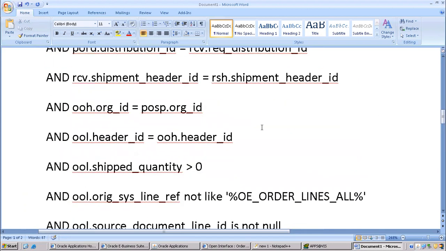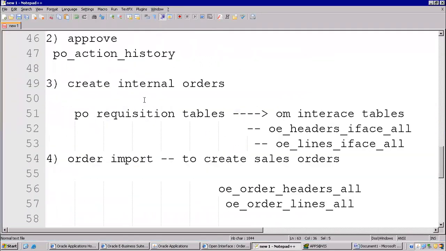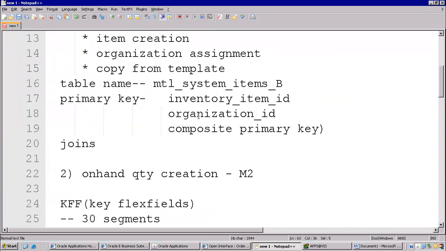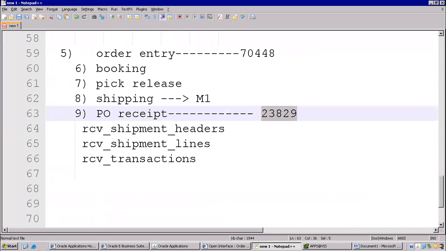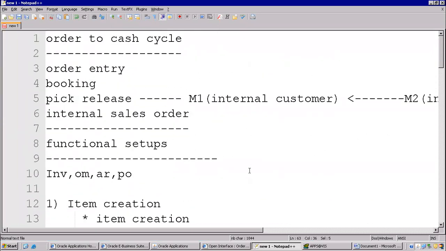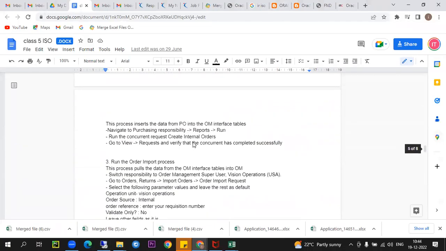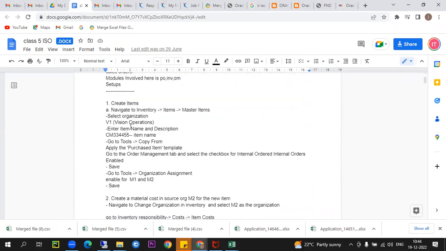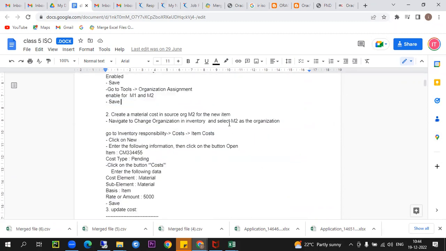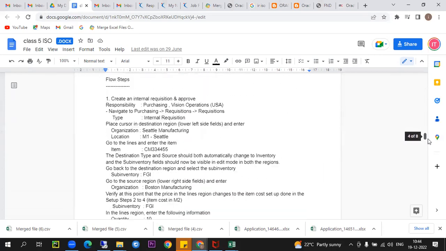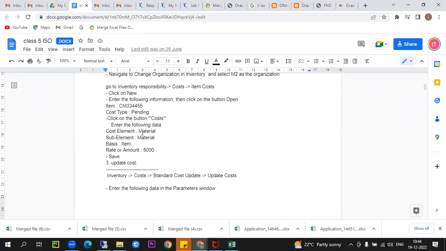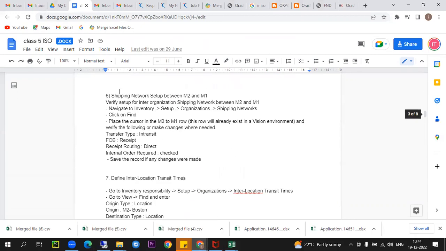Okay. So my explanation is over for today. O2C is over here. Tomorrow I'll start another flow. Go through this. It may take the whole day, I know that, but you have to revise minimum 2-3 times. Stop watching the video again. I'll send you the video anyway. Go through the notes. For item creation, why watch the video again? For on-hand quantity creation, why watch the video again? Just go through this navigation. I'm going to send you the video anyway, but you people are wasting time. That's my worry. Clear-cut notes are there. Very clear-cut. Just go here simply. And navigations, everything is there.